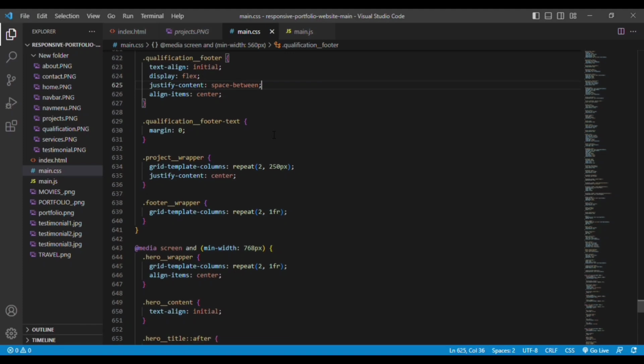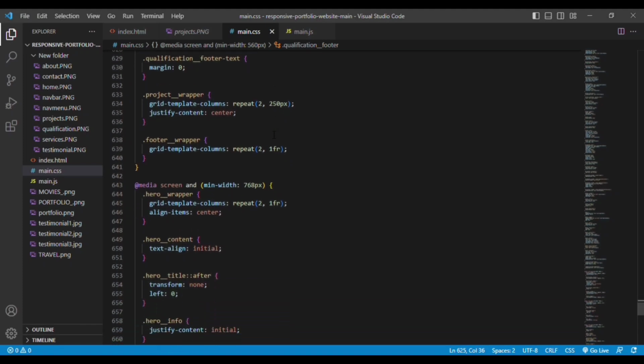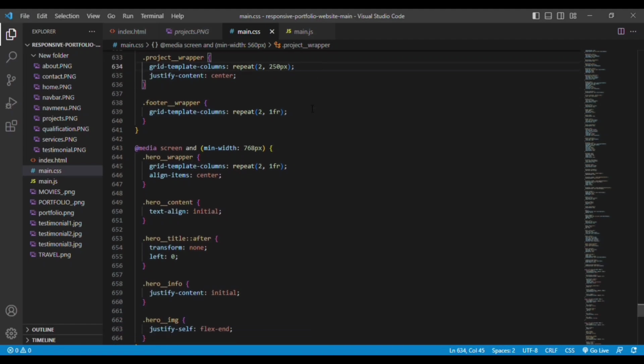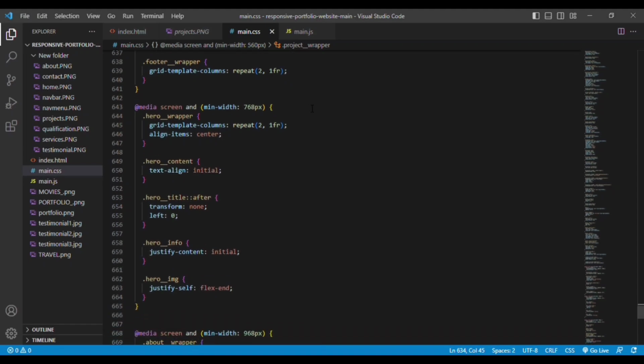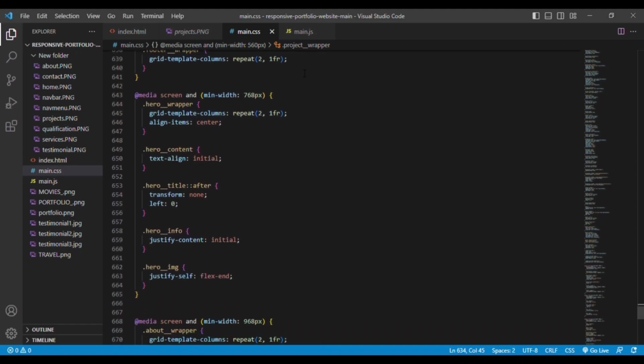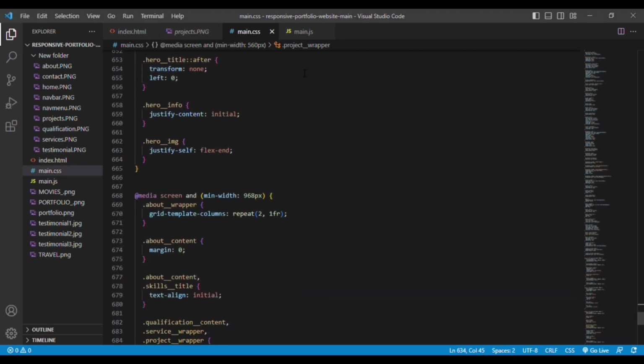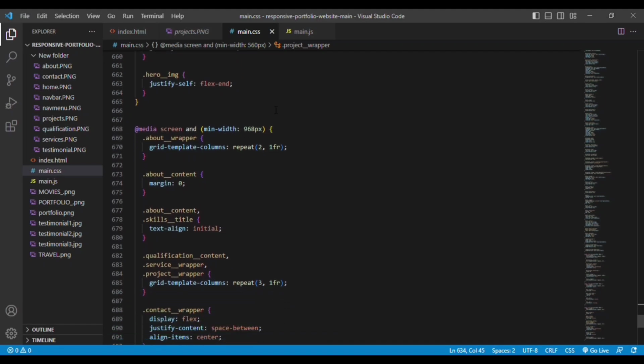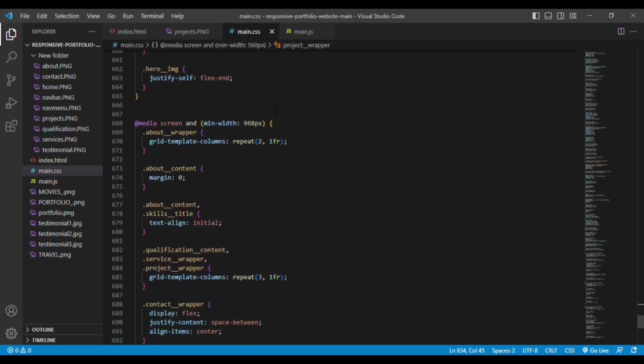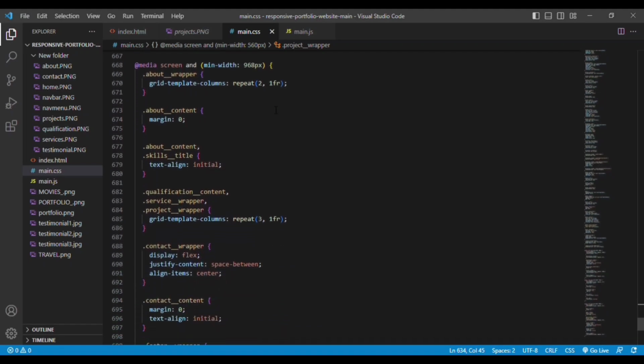and most of the time only the display values will change, the grid display values will change, because we don't have a lot of space in the mobile devices, right? We have a lot of space in the desktop version, so we want to use the entire space. We can use grid template column equal to 3 so that we have the entire space and all our data can be visible. You can see text align, transform. All these are only small changes. We are not adding any new code. We are just changing the grid template column values, display values, and the margin values.